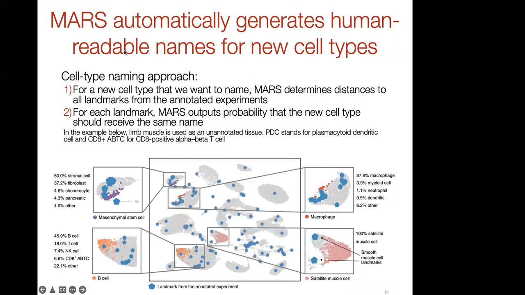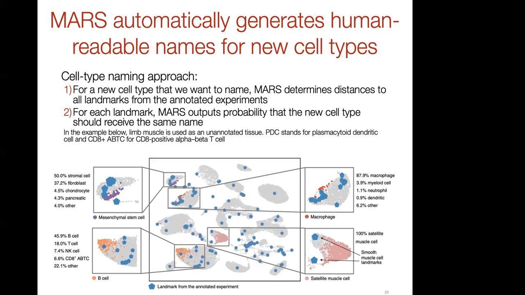In addition to improved performance of the model, I think a particularly exciting capability that Mars has is that it can automatically generate interpretable or human readable names for new cell types. Why is that important? Well, if you have an algorithm that says, here's a group of cells that were measured and that somehow do not fit into the distribution of cells and cell types that have been seen before, a natural question that emerges is, what is common to those cells in that group? How can we characterize that group of cells?